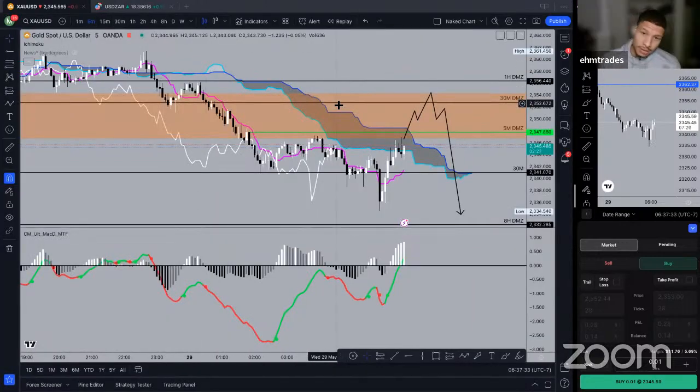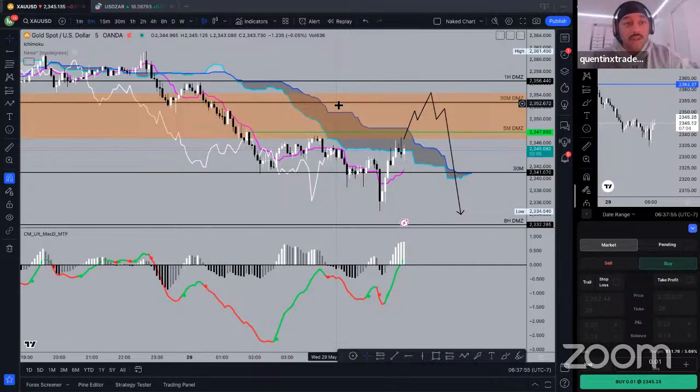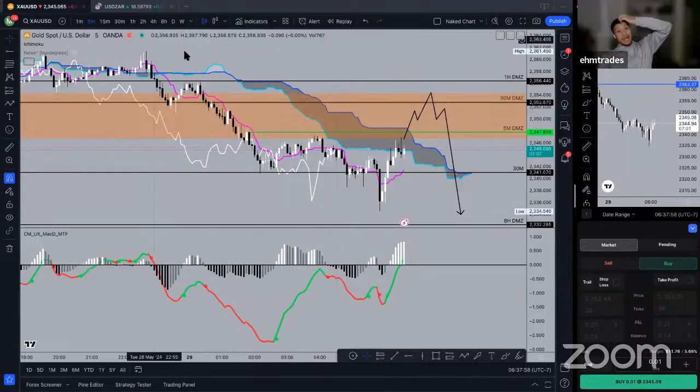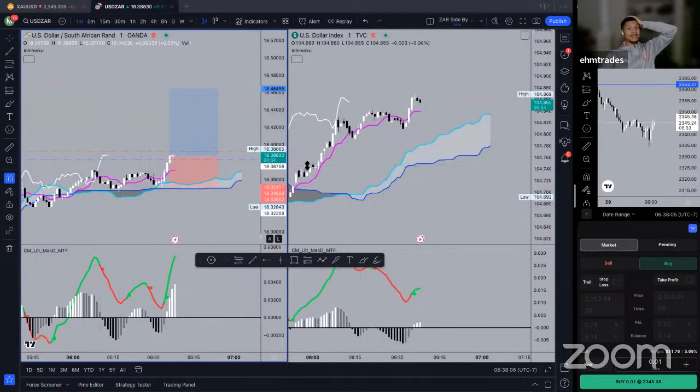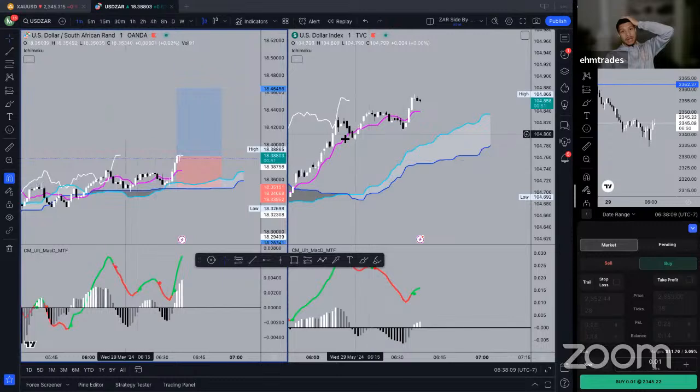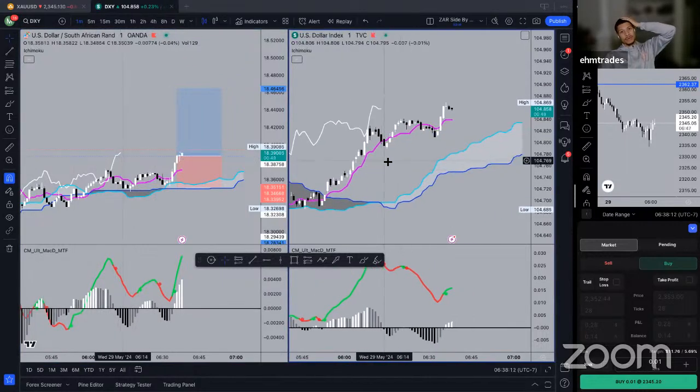No, dude, I like the ZAR, can't lie. Especially because it's a pair that has to move like the dollar does. You don't have to try to. There's no guessing about the structure of it. As long as it looks like the dollar, then it should literally be emulating that move. Is that because of the relative strength of the ZAR? I think it's just because of the strength of the dollar, the USD being the dominant pair. I haven't seen a clean move come in where the dollar is not making that same exact move.